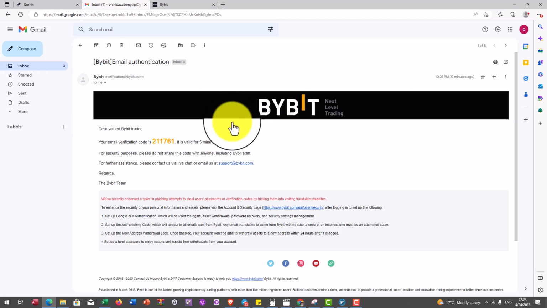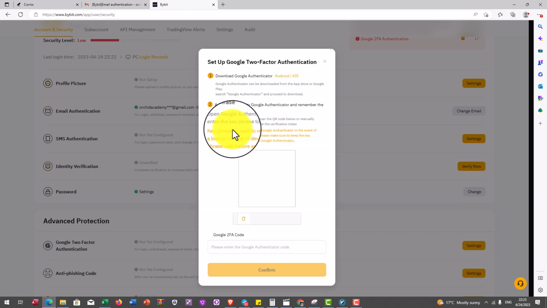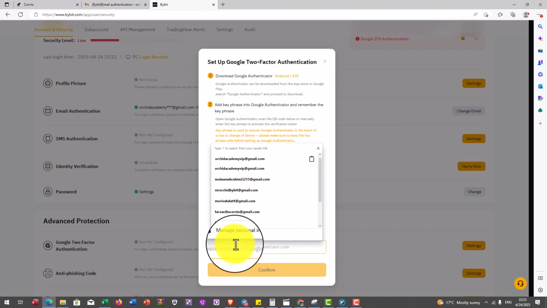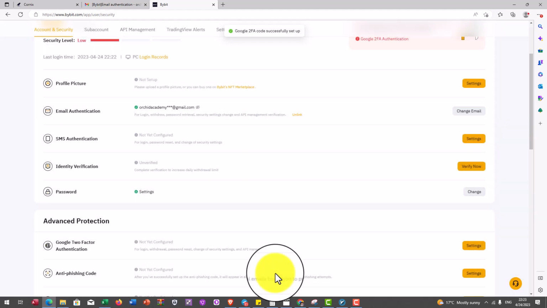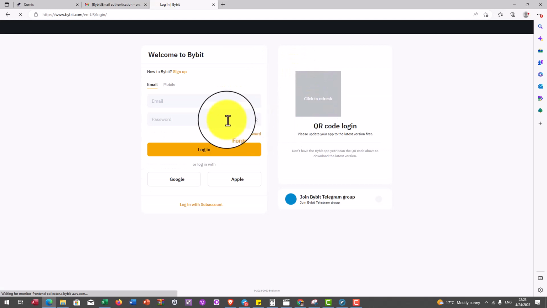You should put that verification code in the fields and then click confirm, and then you should scan this QR code with your Google Authenticator, or you can also click on the plus button in the Google Authenticator application, and then put the Google 2 verification code and then click confirm.